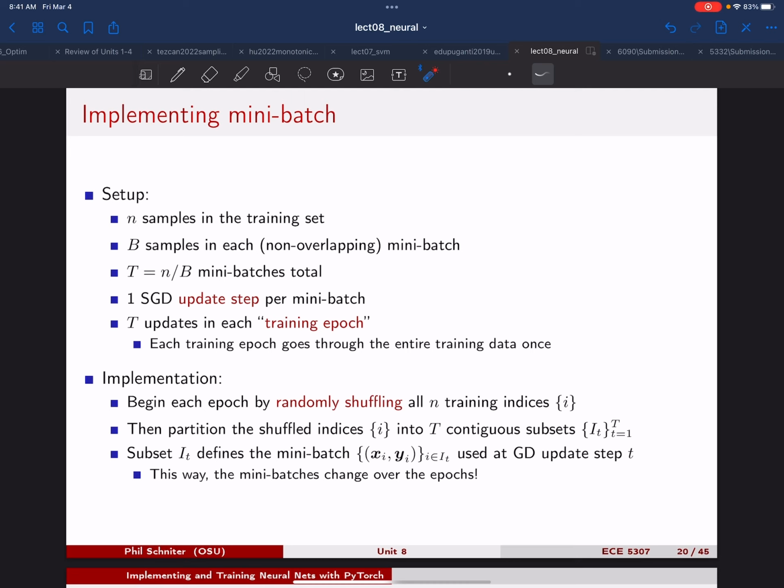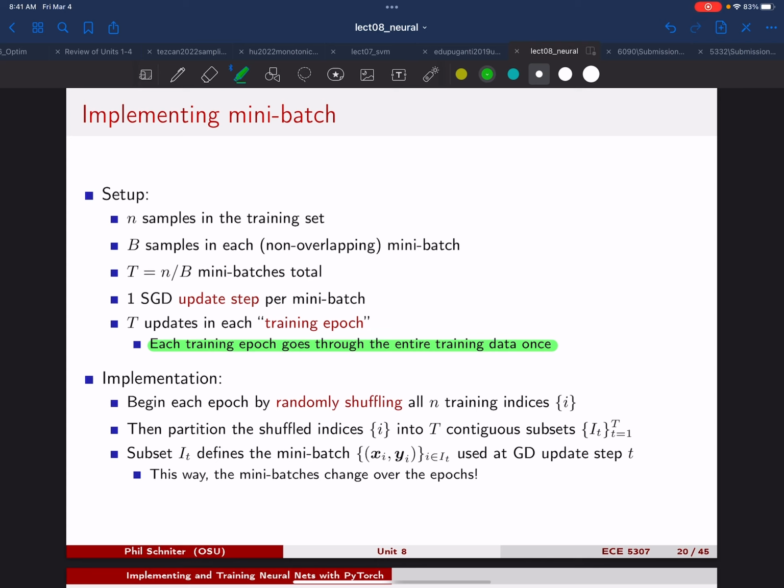So I'm going to do one stochastic gradient descent update per mini batch. And after I do T updates, I will have passed through all of my training data once. I will have used every training point once and only once. So we call that a training epoch, or epoch. An epoch goes through the entire training data once. So this is the meaning of an epoch: one pass through your full data.